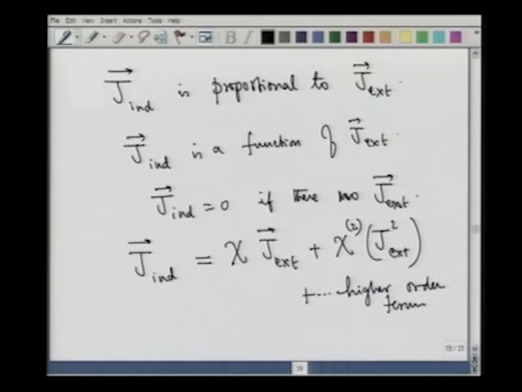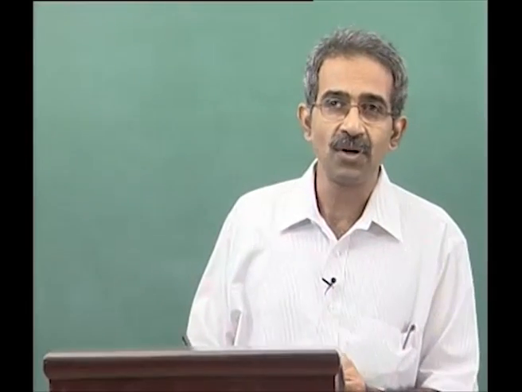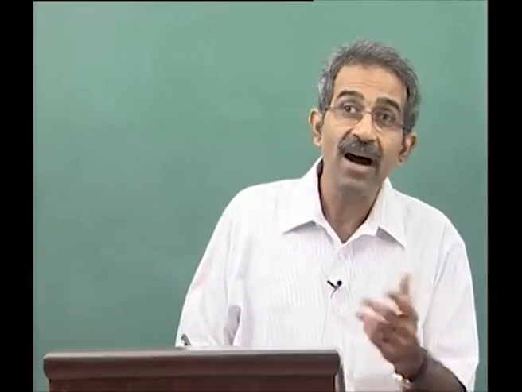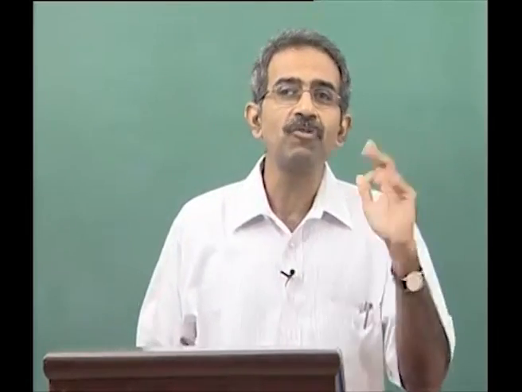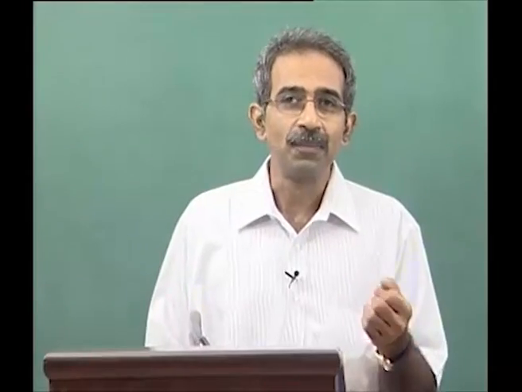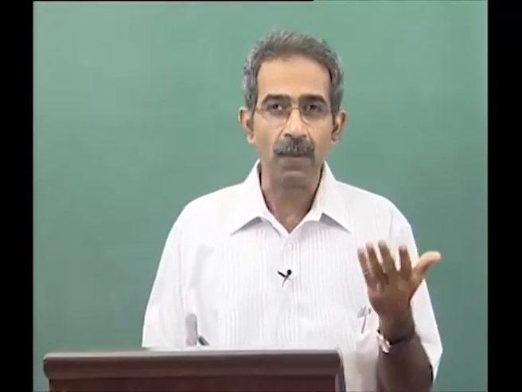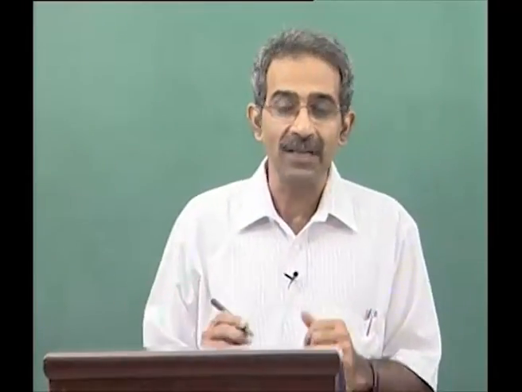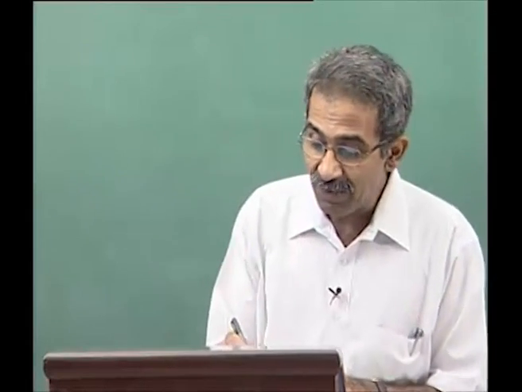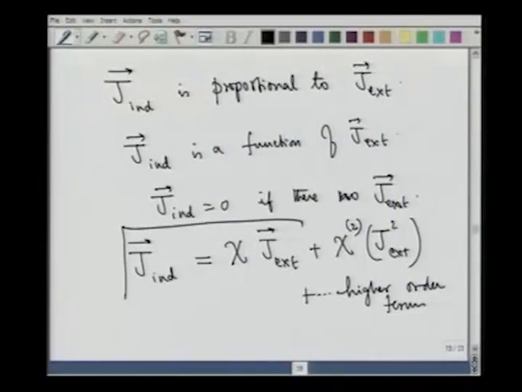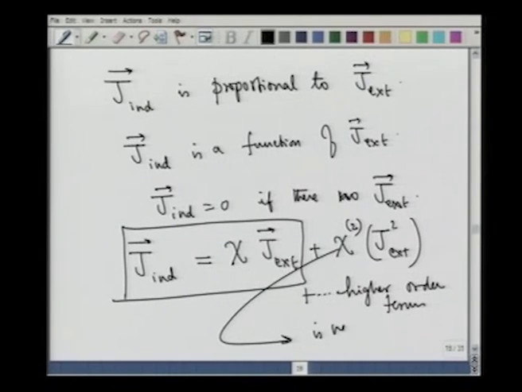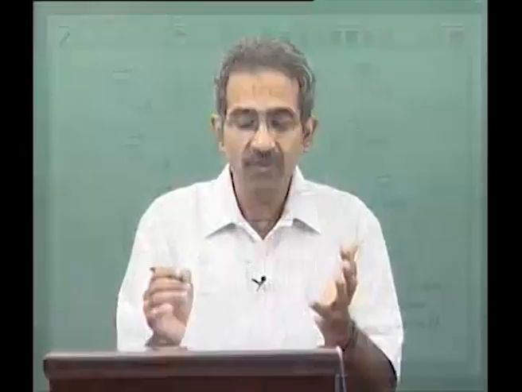But what we say is that if we are going to look at small fields, how small a field is it? Maybe half a Tesla, maybe 1 Tesla. And if you look at a whole lot of materials like water, bismuth, silicon, all kinds of compounds of metals, okay, all of them invariably satisfy this relation. This quantity chi 2 is very small for most materials and for reasonably small magnetic fields.